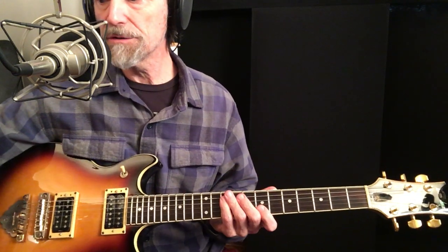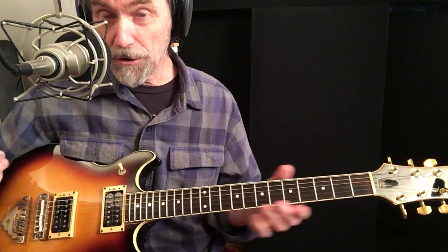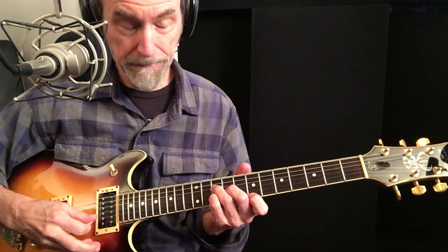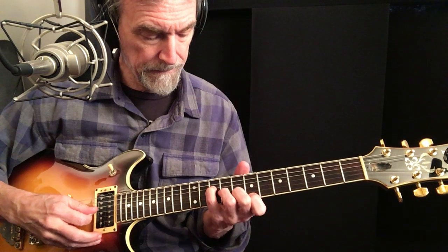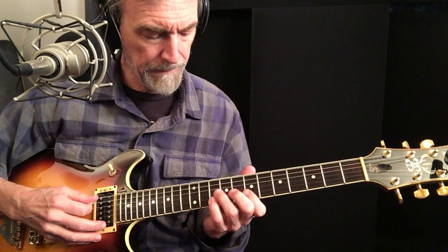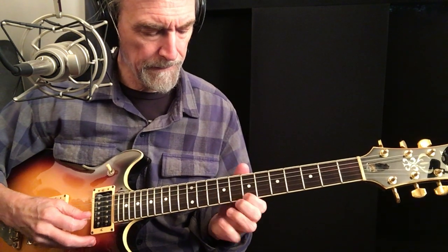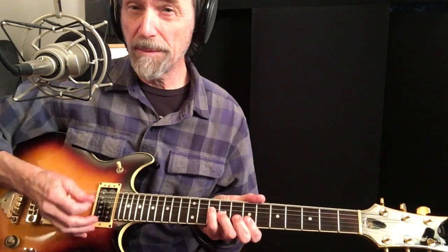That will work really nicely, Emily, on your acoustic guitar also. And then you can capo it, and you'll put it in a different key for yourself. Okay, so I think what I'll do next is embellish this a little bit and see what happens here.